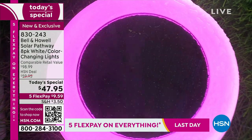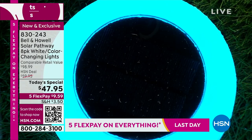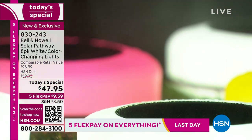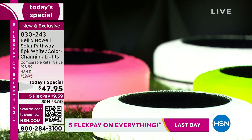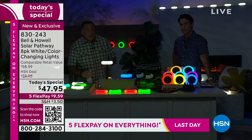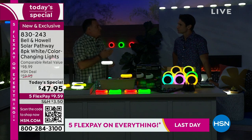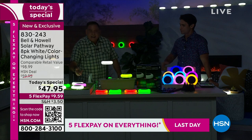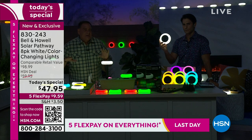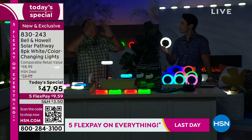So what you're seeing there is, even if it's just storming outside, I'm literally on top of the thing, soaking it down. You can see the water. Zero effect on these lights. They're going to look absolutely amazing. And even in the snow, do you believe that's one of the most common questions I get from people? Can I leave them outside? Yes. Two, do they work in the snow? They absolutely do. Here's the only caveat I have for you: after the snowstorm, just brush off the top of them so that they can get some sunlight to the solar panel. But I will tell you this, the color changing in the snow is magic. Wow, that's so cool.